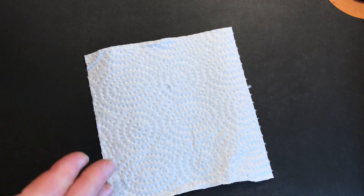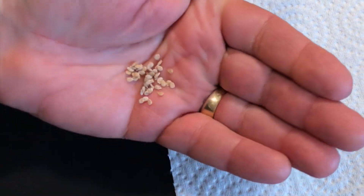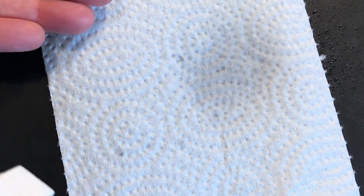I'm going to try germinating these tomato seeds. They're a small grape variety that I cleaned and saved a few years ago. Unfortunately, they did get a little damp while they were stored, and you always have to be careful about that. But I'm hoping that these are still good, and this is the quickest way to check.